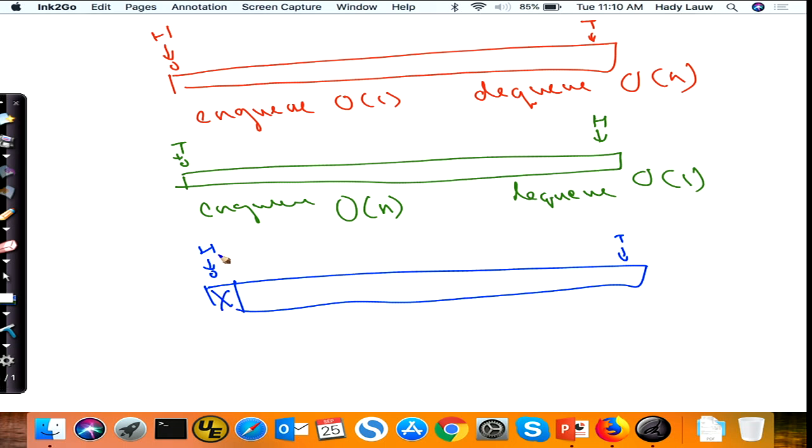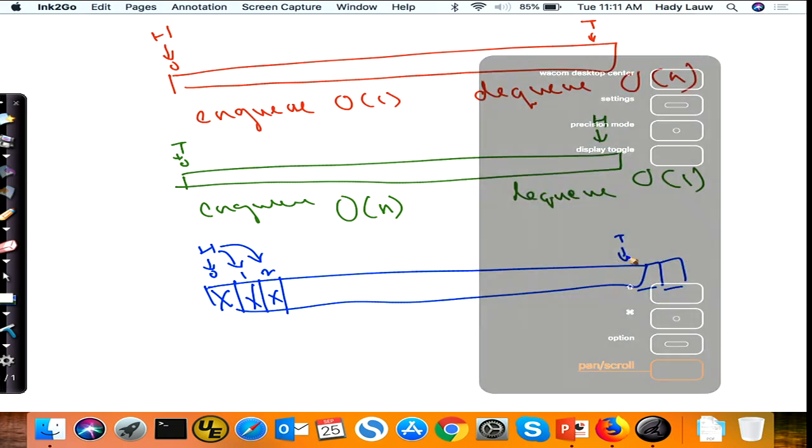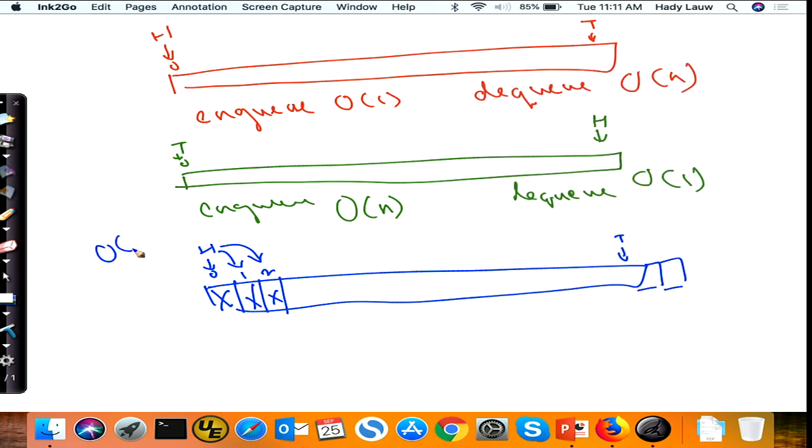Then we just repoint the head to the next element, which is 1. So we just keep a variable called the head, and the head is now going to point to 1. Say we remove it again, that's fine. Then the head will go to 2. And in the meantime, the tail, we just keep adding elements, and in that case, it's also O(1). So you can have O(1) for enqueue and O(1) for dequeue.